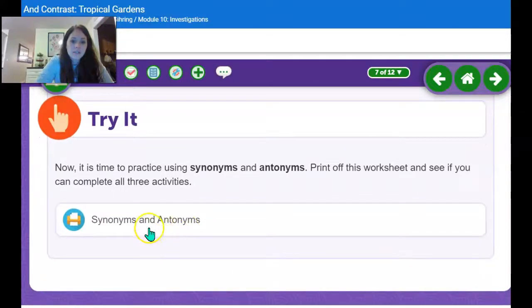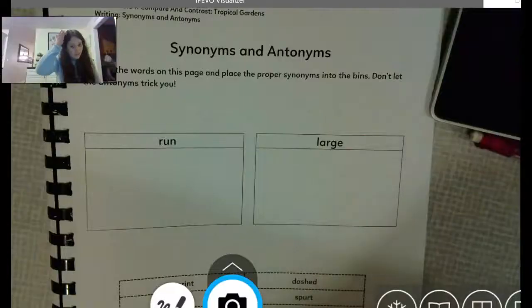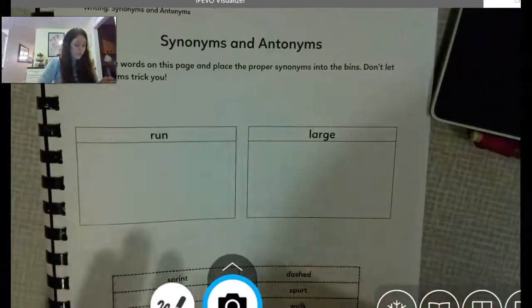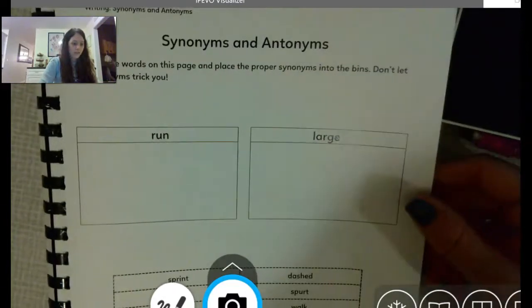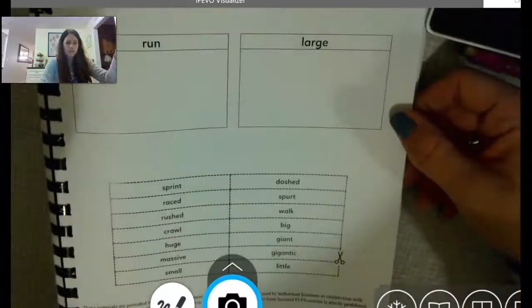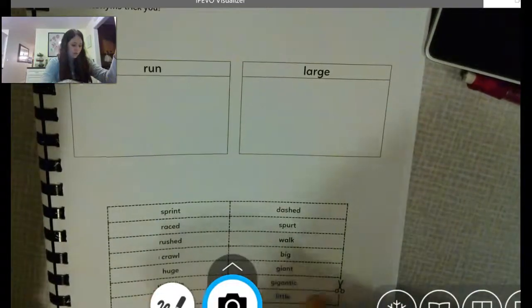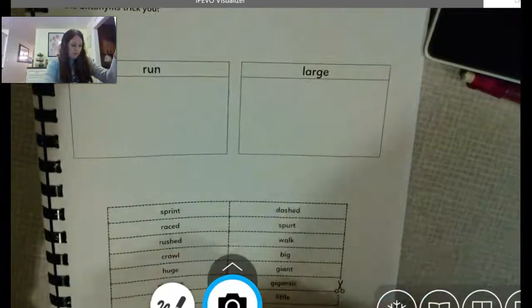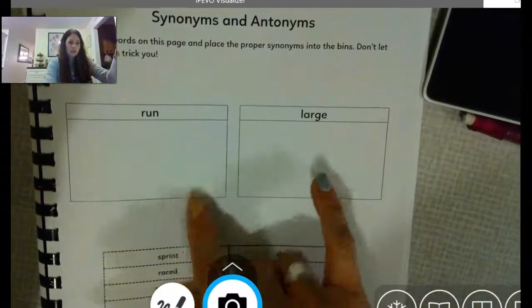So what I want you to do is open up your workbook to our next practice page, page 85. Now, I forgot to tell you, you would need scissors and a glue stick or some glue to do this. So you'll have to grab those if you don't have them close by. But what you're going to do is cut out your words at the bottom. You can see them down here. Cut on the dotted lines, and this is also good cutting practice, which we need to be masters at by the end of first grade.